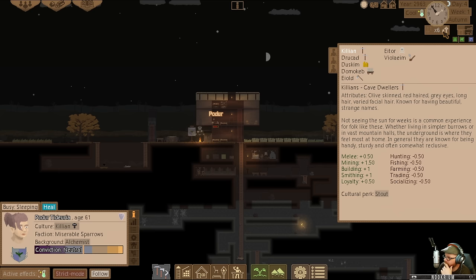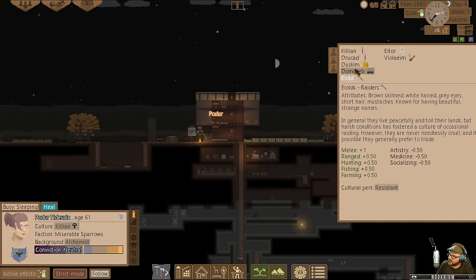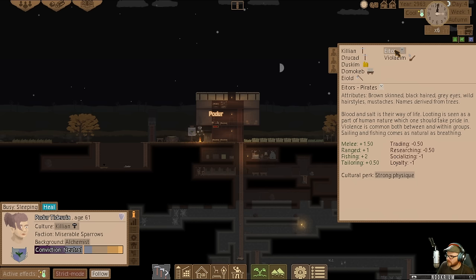There's the pirates. And they all have different... Yeah, I don't know who else we had with us. Blood and salt is the way of life.